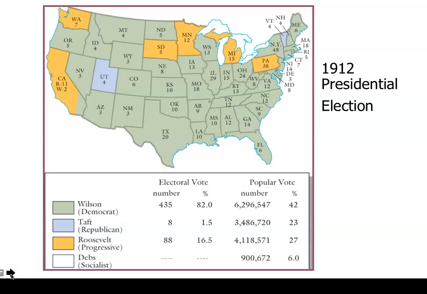And so when it comes down to it, 23% of the popular vote went to Taft, and about 27% went to Roosevelt. Roosevelt, I always go back and forth, and I never can remember how to say it. So it basically split that vote. So who actually won the most popular vote in comparison? The Democrat, which was Wilson. So he gets the popular vote, and he also ends up getting the electoral vote, and he becomes the next president of the United States.